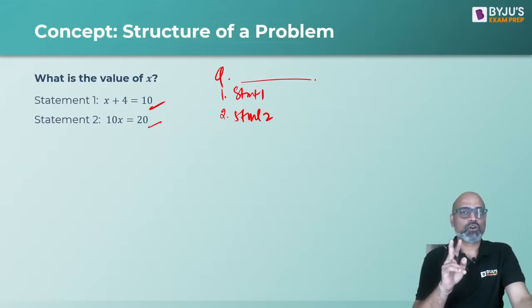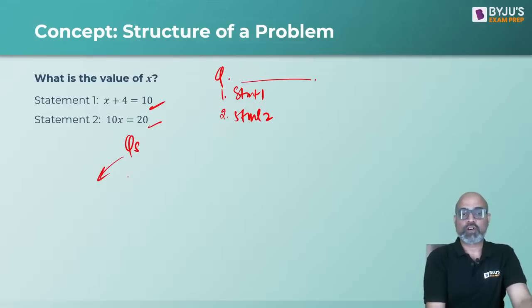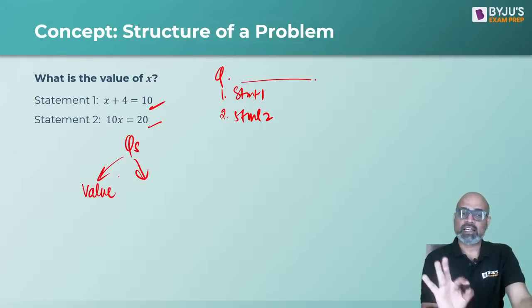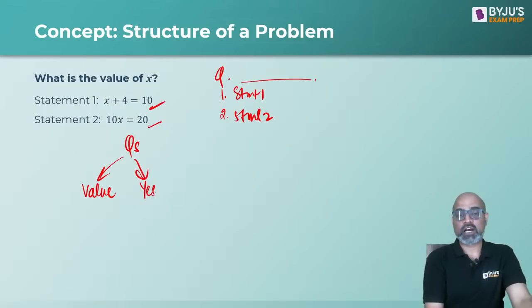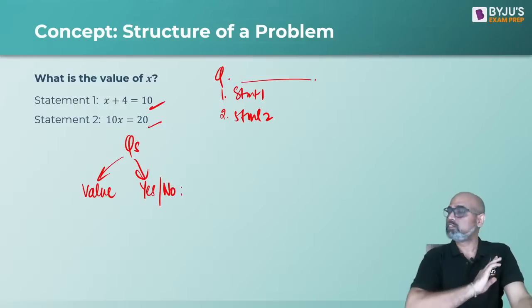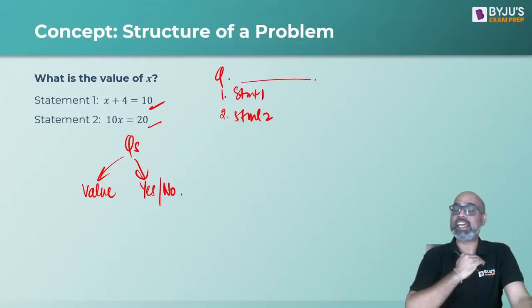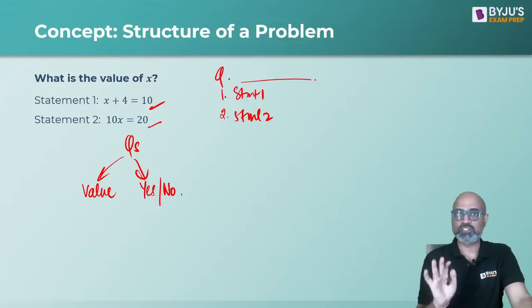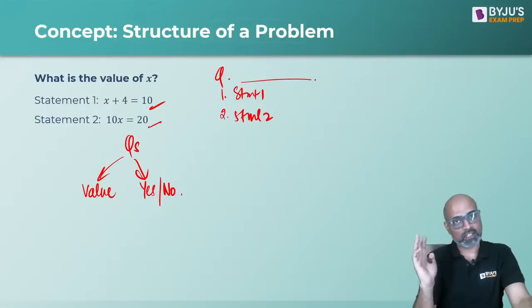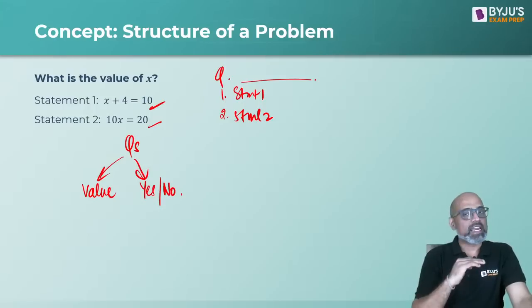There are only two types of questions that you ever come across. All the questions that you have ever asked or were ever asked are of two types. One type is where you answer the question with a value. The second type is where you answer the question in yes or no. There is no third type of question that exists in any subject, not just mathematics or data sufficiency. I'm talking about English, history, geography, science, arts, polity, anywhere.